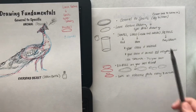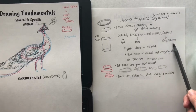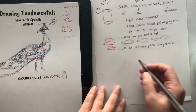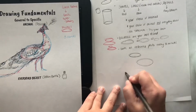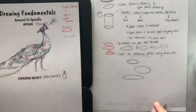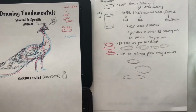When you're working, you're going to be doing shapes with red, lines with blue, details with gray and black. The other thing that's going to be your best friend are these things called ellipses. Ellipses are ovals, but they can be fat ellipses, they can be really short and skinny ellipses, but ellipses, my friends, are in everything. Almost every object has an ellipse somewhere. This is going to be the base shape of so many of your different objects.